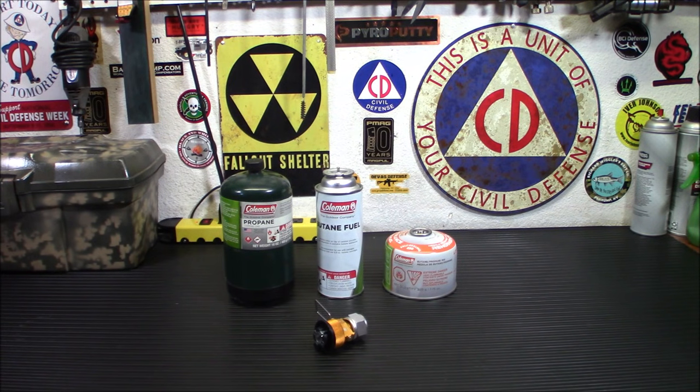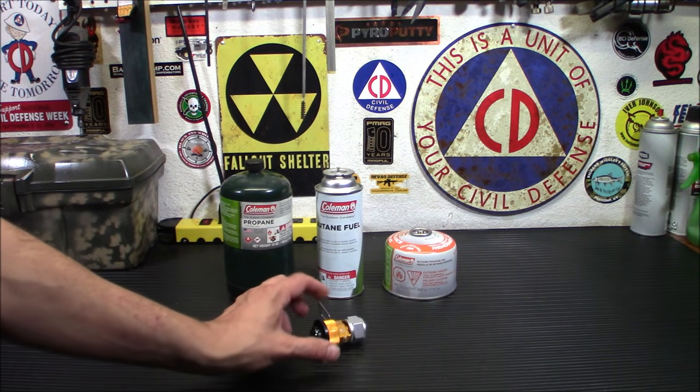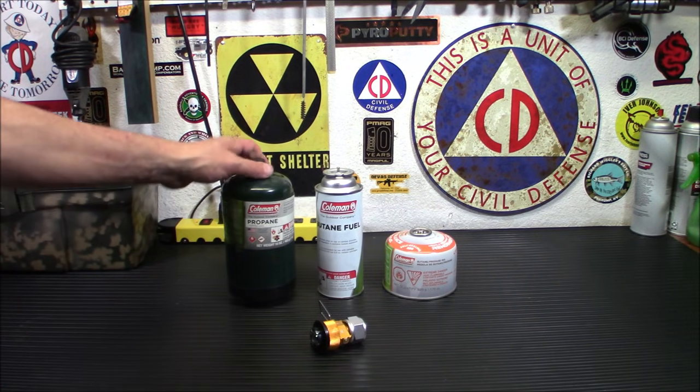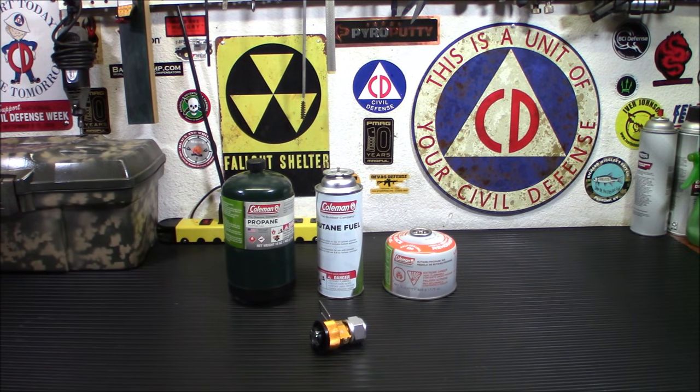I have a lot stored, but that doesn't mean it didn't get me thinking about what happens if I go to the store one day, I've used up all of mine, and I can't refill it. What I got here is not only an adapter, but a refiller for all of these products. Say I want to take this propane and put it into an isobutane canister — I can do that now. It's a very inexpensive, budget-friendly alternative to the G-Works Gas Saver Plus, and it's got a bunch of other features along with it.